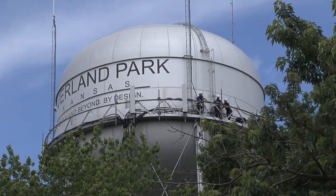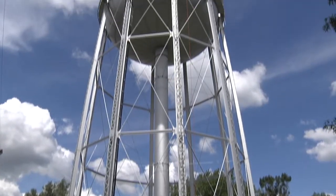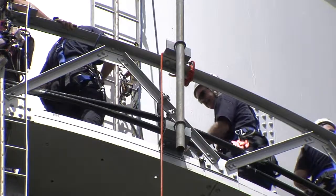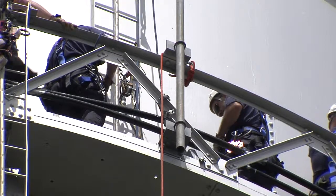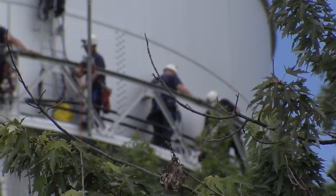In Overland Park at Station Windsor is the Santa Fe water tower. It's approximately 120 feet tall. In order to get to the platform where workers do cell tower maintenance and where Water One individuals make access to do water tests, they have to climb about 120 feet up to a platform.